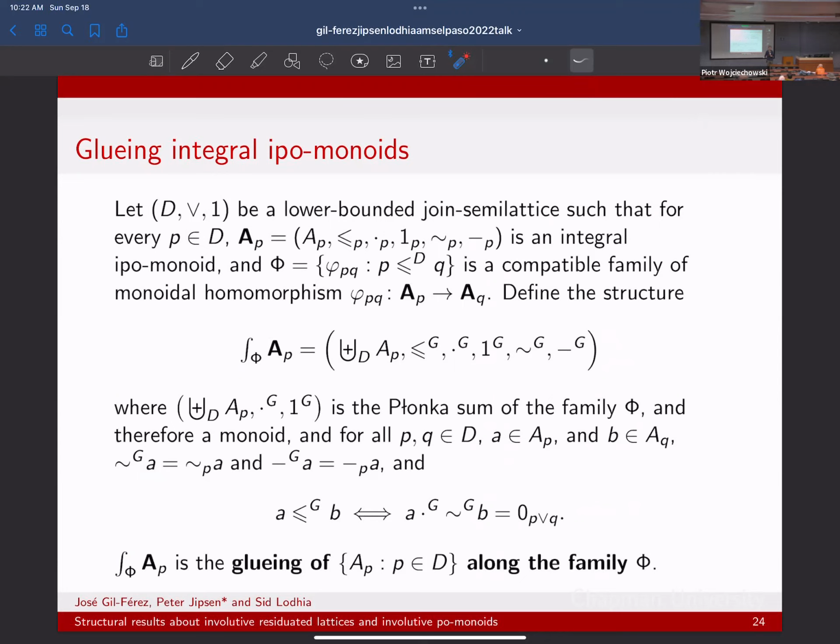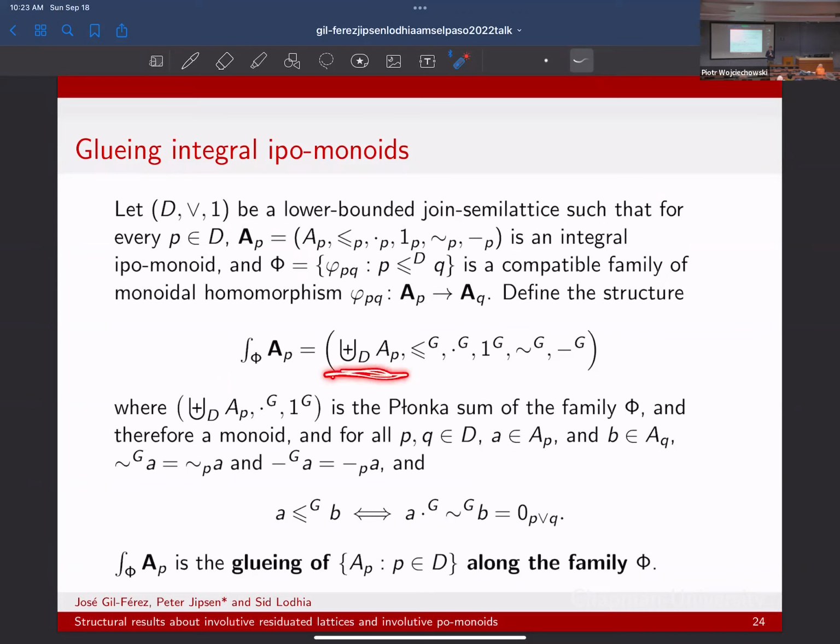You can be starting with components and a system of maps, and they have to be compatible. So you better take a compatible family, and then you can define the structure, which we denote by the integral over the family of these components. This is, in category theory, pretty standard notation for the Grothendieck construction, because you're summing up all these pieces, right? And in the infinite case, you can even think of it as an integral, but it's a very big generalization of the notion of integration.